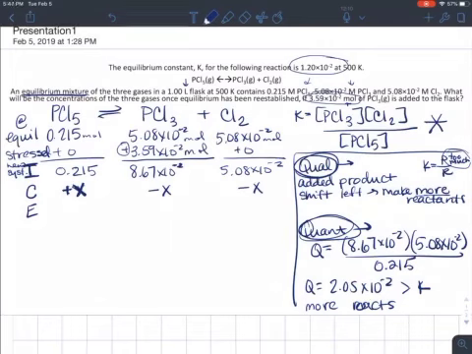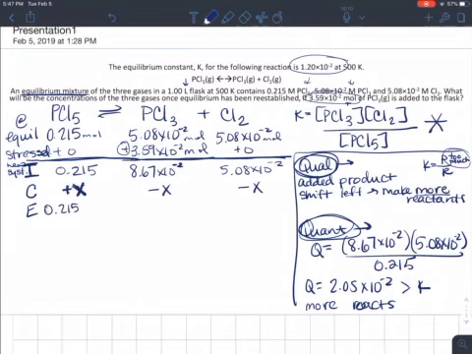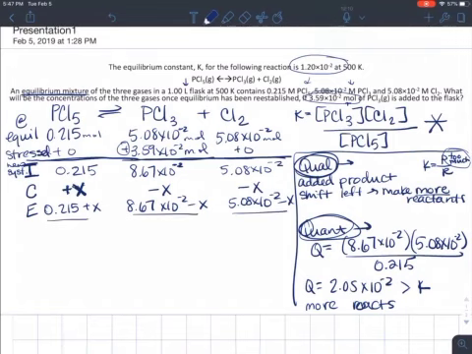So now we have made it to the point of our equilibrium line. We know what we had initially just after the stress. We know what the change should be in terms of sign. And so at equilibrium, we're going to have what we started with plus that change for the reactants. And then for the products, we're going to have what we started with minus that change. So now we have our equilibrium line. Now we're in a place where it looks kind of like what we saw in the exam.